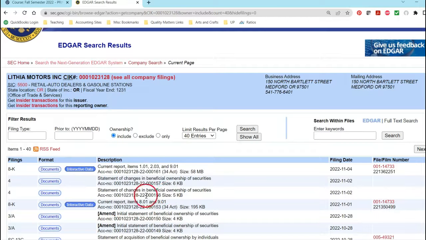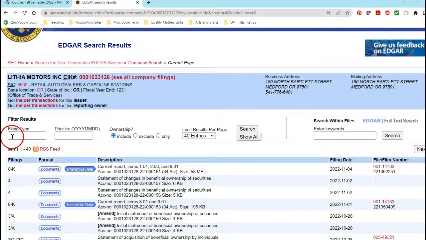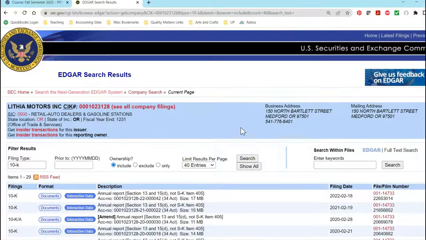So this will pull up a whole bunch of data for the company. And you only want the 10K. You don't want all of this data. So the fastest way to get to that under the filing type is just to type in 10K. And then hit enter or hit search. And at this point, you've got all your 10Ks here, and you'll see that the most recent ones are on top. One other thing to notice is, again, the whole mailing address for where the company is headquartered is up here as well. So again, if you were checking to make sure your company was headquartered in the United States, that information would be up here as well.